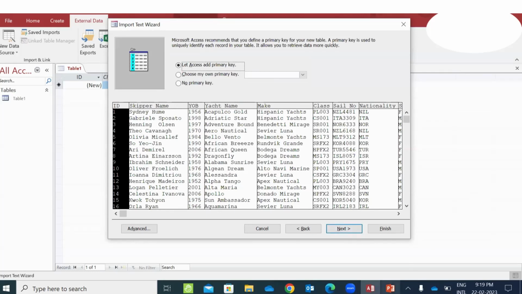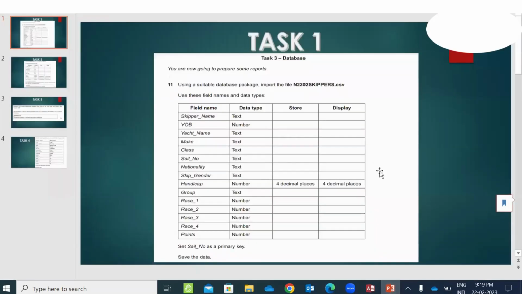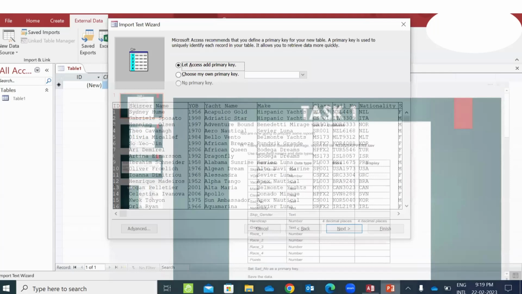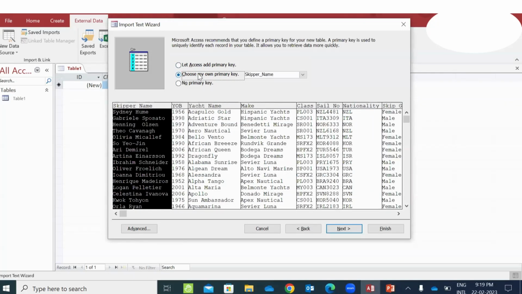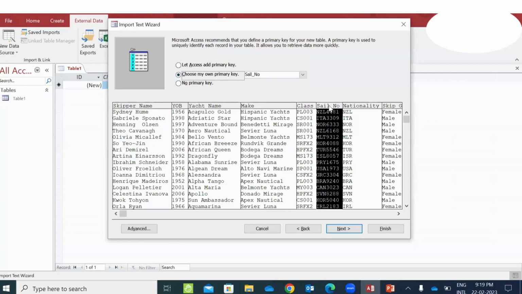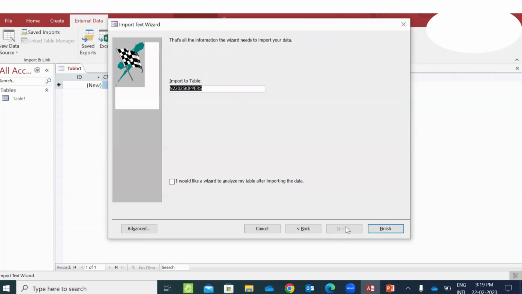Else, if it's mentioned in the task, for example, it's saying set sail number as the primary key. See, so we're gonna go with sail number. So I will click here, choose my own primary key. Which one did they mention? Sail number. So I'm gonna click here, then click next and finish.